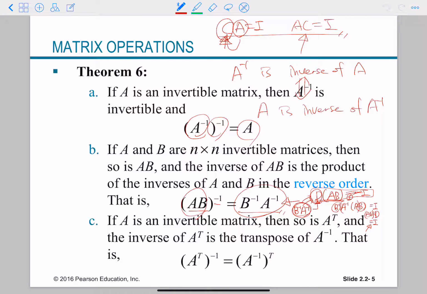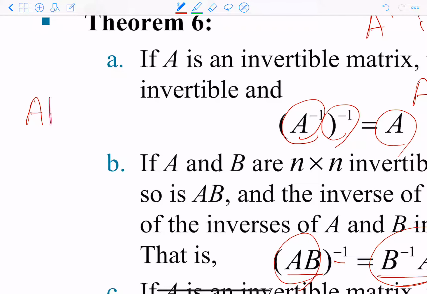Okay, so similarly, the inverse of the product of A, B, and C will be C inverse, B inverse, and A inverse, right? But you can write this expression only when A, B, and C are all invertible. Okay, so this is written only when each of A, B, and C has an inverse matrix.